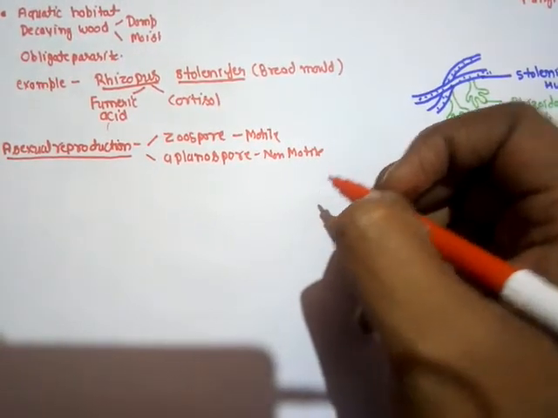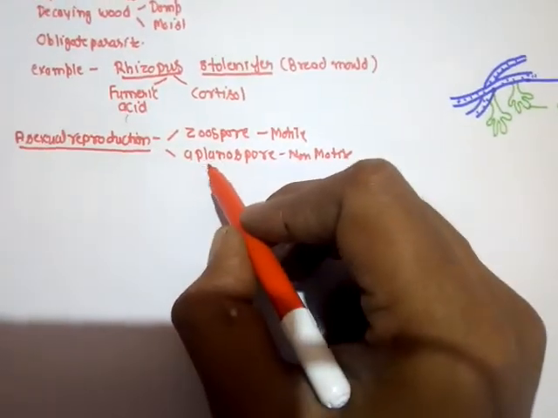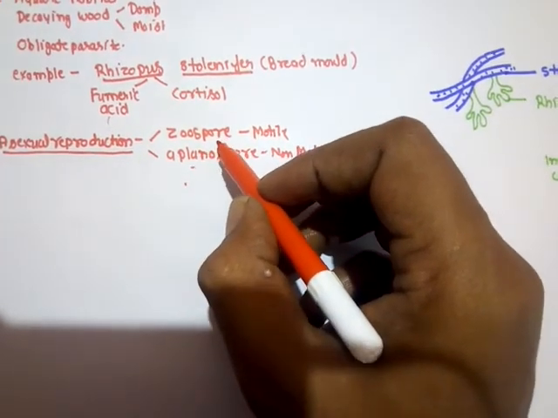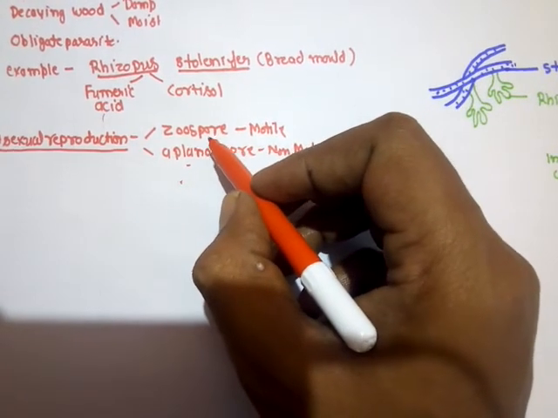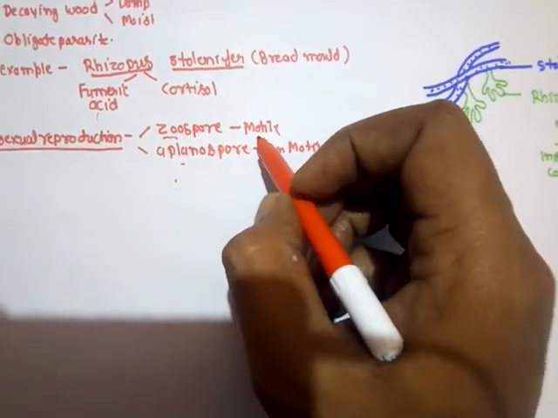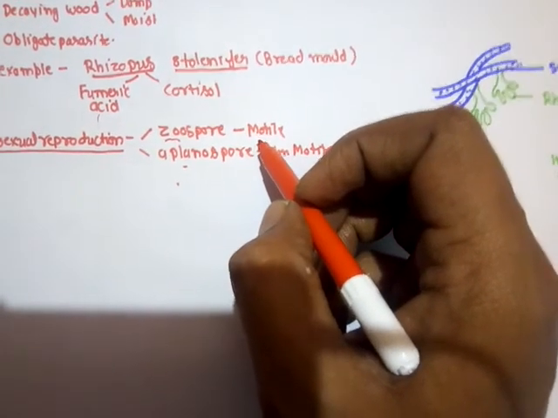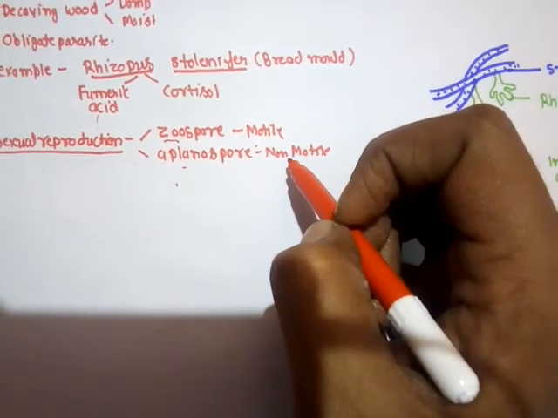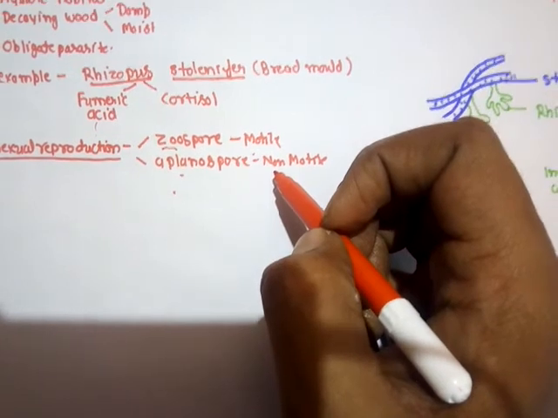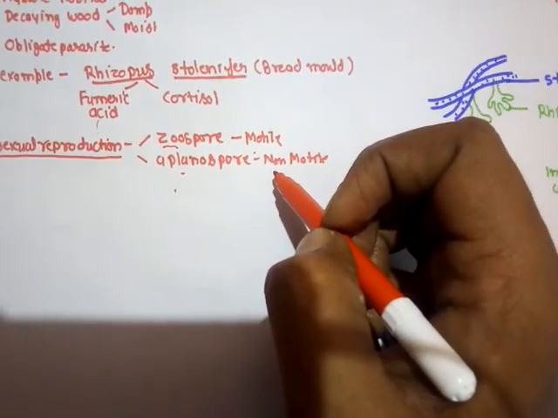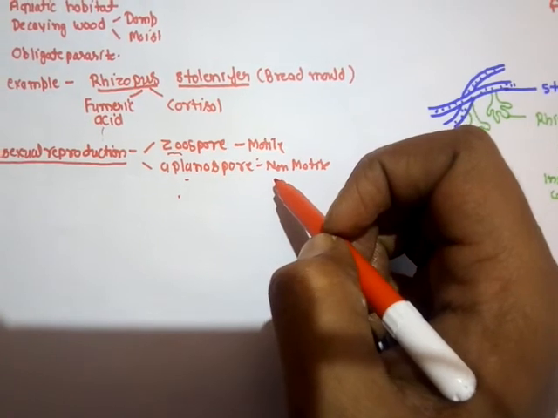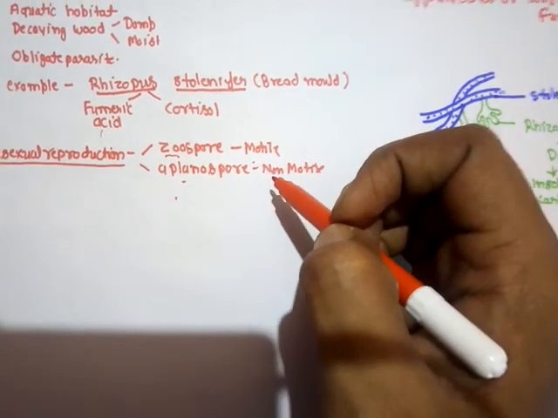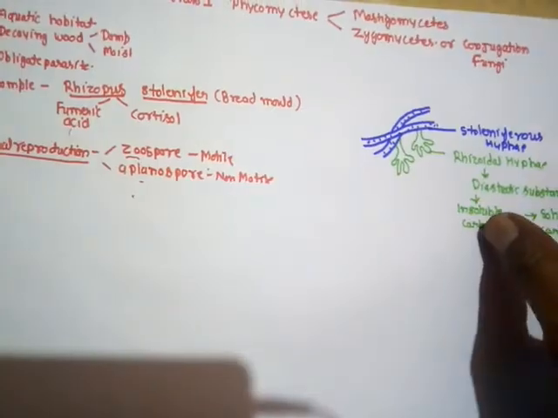Okay, so now let's discuss the asexual reproduction in phycomycetes. In the class phycomycetes, asexual reproduction takes place by two types of asexual spores. One is zoospores, and as the name indicates, the word zoo means they are motile spores. The members of subclass mastigomycetes reproduce by zoospores, and the second is aplanospores. These are non-motile spores, and the members of zygomycetes reproduce by aplanospores. That means Rhizopus, which is a member of zygomycetes, will also reproduce asexually with the help of aplanospores. Let's discuss the process of asexual reproduction in Rhizopus.